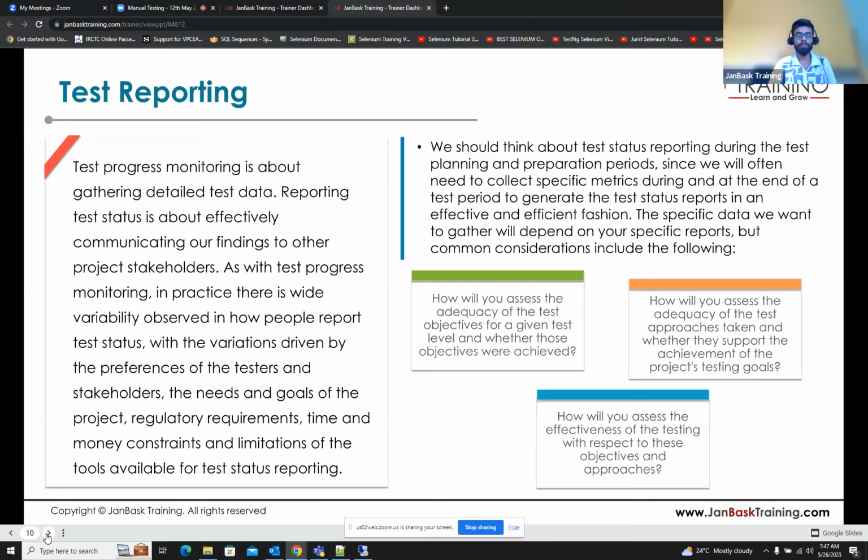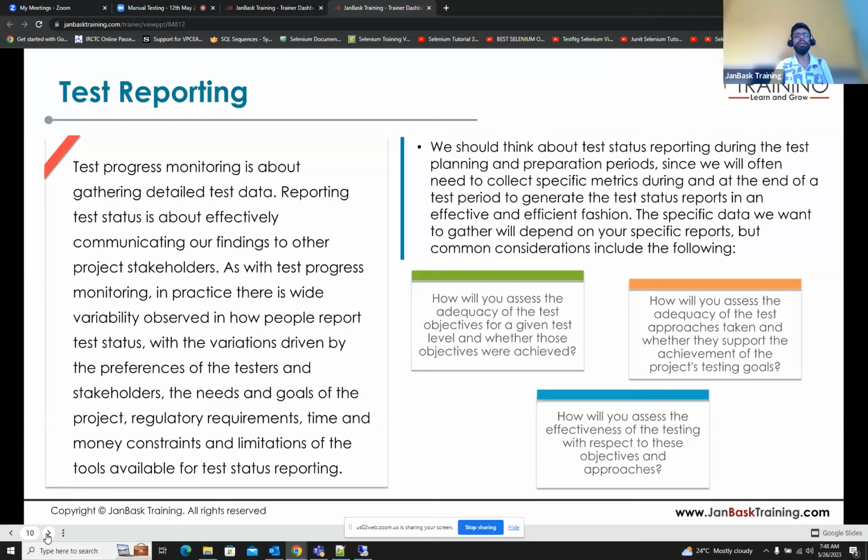And also, as part of the test team, how many bugs are you logging? If you're logging say 20 bugs, how many of those bugs are actually valid bugs, and how many are invalid bugs? How many bugs are being fixed by the developer? And how many bugs is your testing team then retesting and closing? So these are the different metrics that will get generated during the test execution phase, and all these reports have to be provided to the higher management and the stakeholders, so that based on these reports, they will be able to analyze the risk as well.